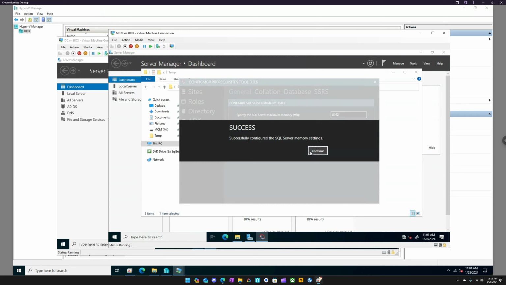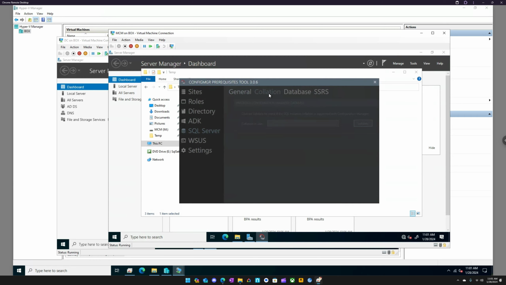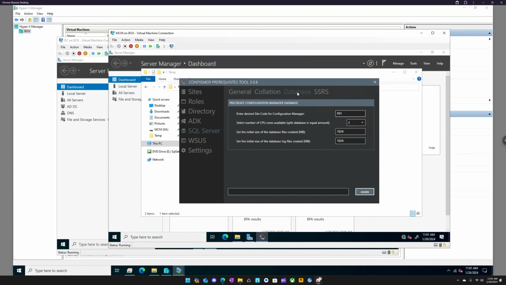All right, it's configured. Validate what we're using. Yep, Latin. All right, enter desired site code for configuration manager. Sure, that's good enough. Split database in equal amounts. Yep, we got 2 cores on this thing. All right, we're going to create the database.